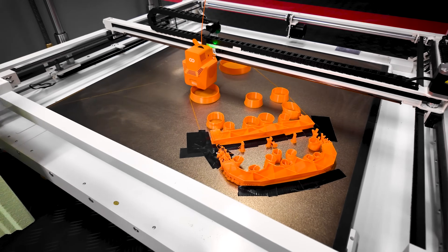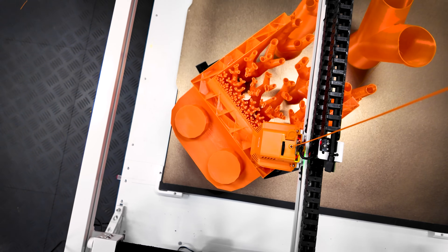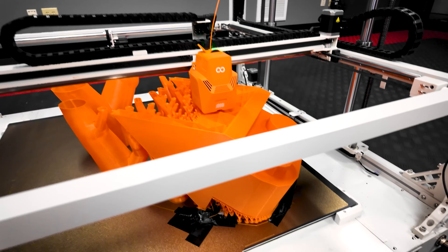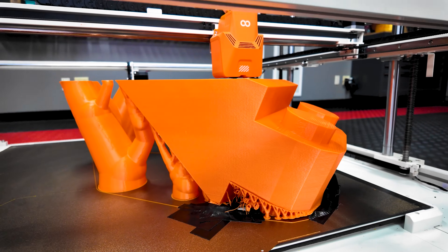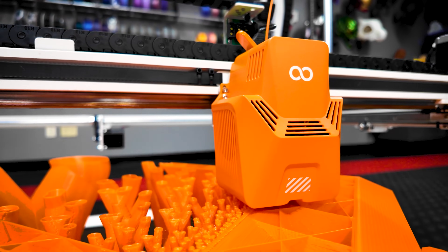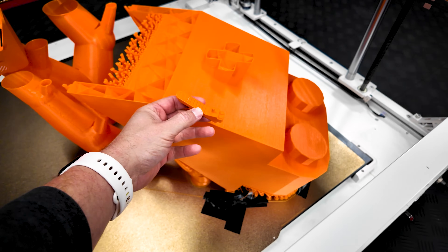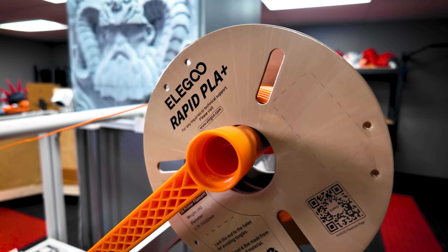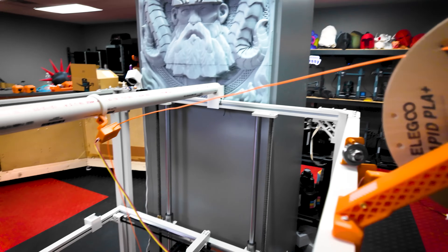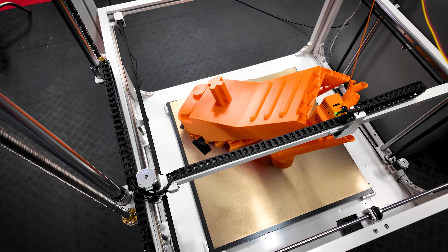Right off the bat we ran into some challenges — the supports started to lift off the build plate, so I quickly grabbed some duct tape and started taping them in place. That helped keep everything moving along for this massive 3D print. I'm printing this at a 0.42 layer height with a 0.6 millimeter nozzle, so it's a little chunkier than our standard print on the Centauri Carbon, but it's also eating through filament really fast. Basically every single day I have to come in and swap out the filament. The Orange Storm Giga does have a filament run-out sensor, but from my experience I try to manually swap it out before it runs out to reduce any layer shifting.